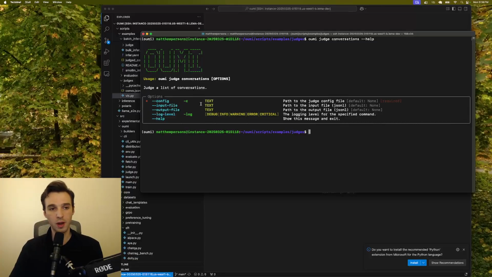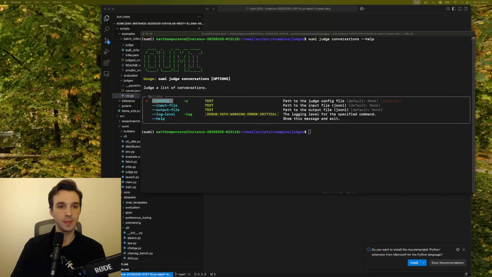The input that's required is a judge configuration. Today we're going to use one of our pre-configured judges. I believe this judge is going to be a local version of Qwen, and actually we can check that before I get started. But that aside, you also need to supply an input file, and it's recommended to have an output file so you can save the source of your judgments.